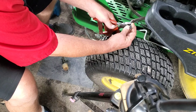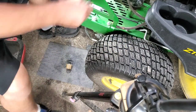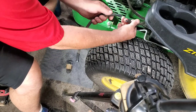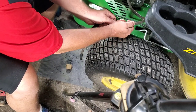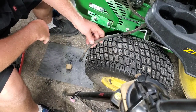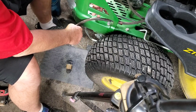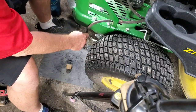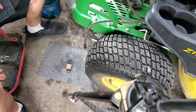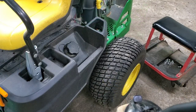So, simple solution. Basically, I'm just gonna join this hose to this hose without a fuel filter. And I'm gonna let y'all watch. Let's see if I can do this for it to go right on that rug, or pig mat. And I'm gonna set y'all up down here where y'all can see that. And then I'll also show you what I'm gonna do on the other side. We're gonna force fuel out.